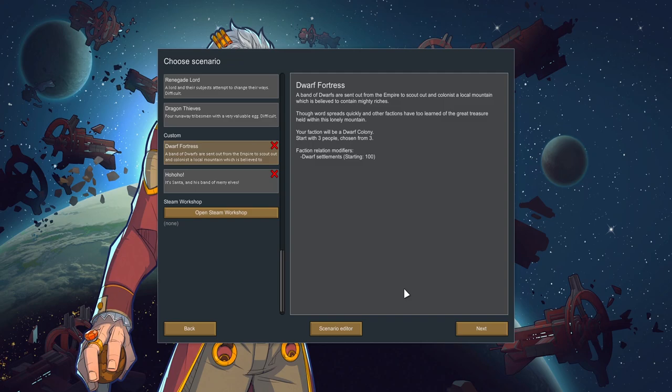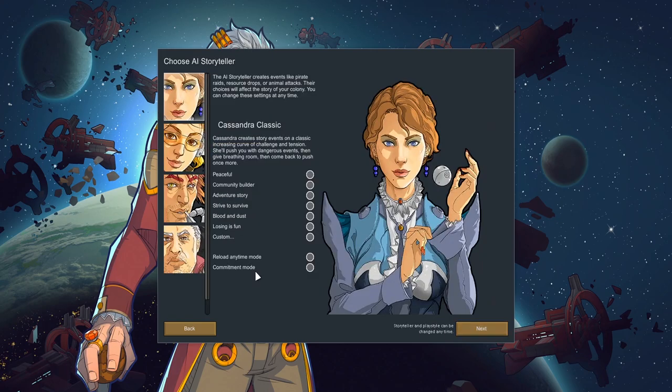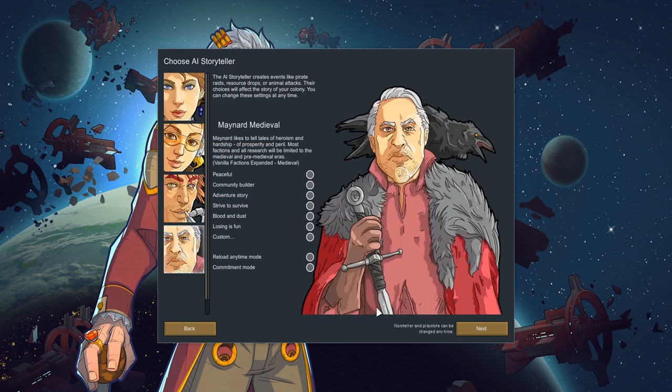Using a mod as well, I have turned the dwarf settlement into the Empire, quote-unquote, on this planet, so we can gain rank with them, do quests for them, and gain psychic powers, and you know how Empire works in Rimworld, of course. As this is medieval, though, we are playing with Vanilla Expanded Medieval, so that takes out all of the endgame technology, mechanoids, things like that, so we are playing in a truly medieval scenario.